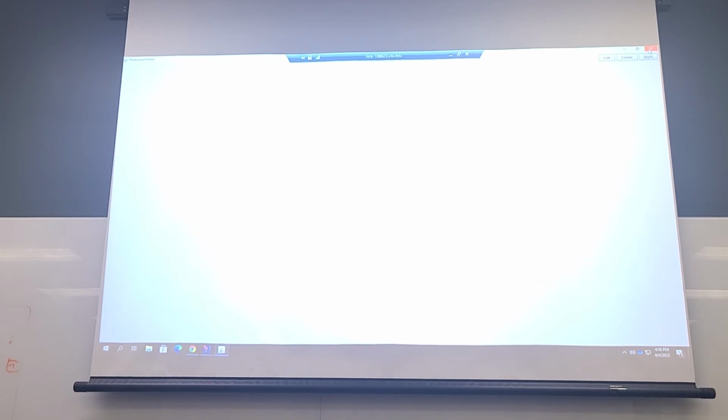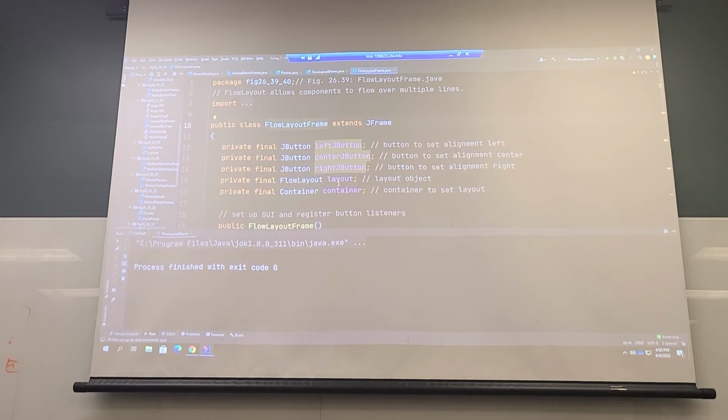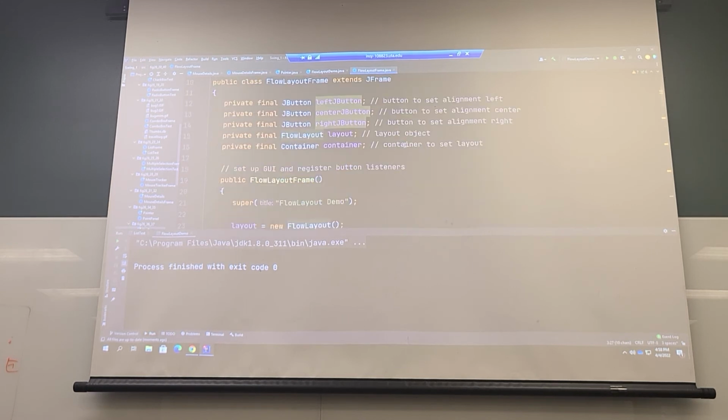Click is go to the right. There is an event they connect. Okay, flow layout frame. Flow layout. Creating container to set the layout.